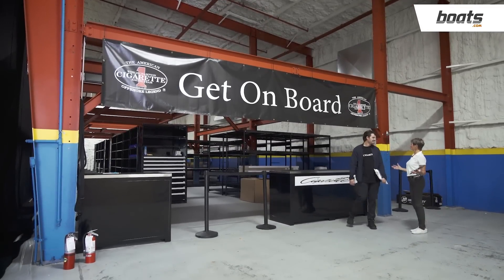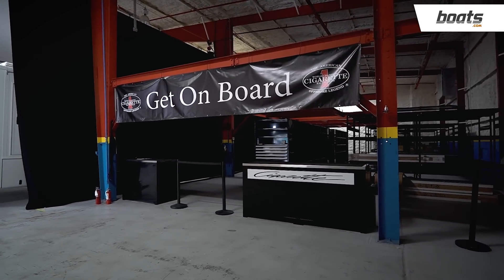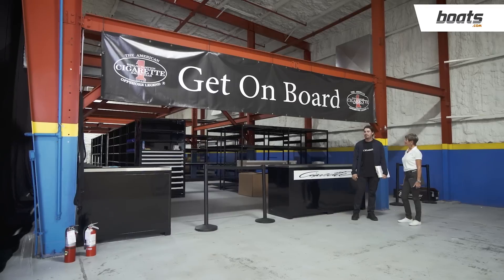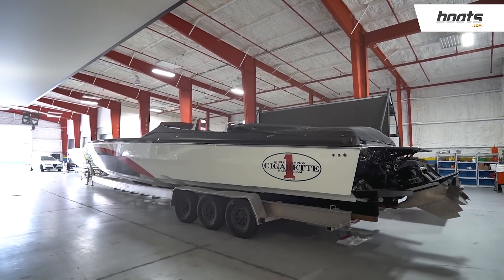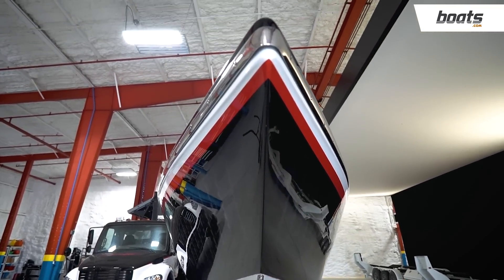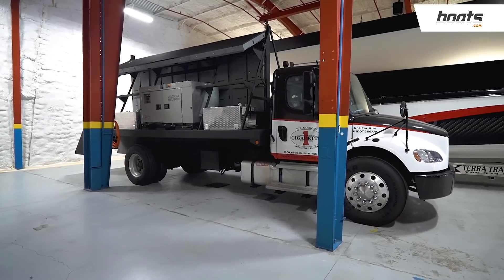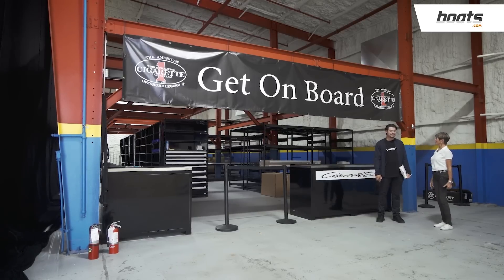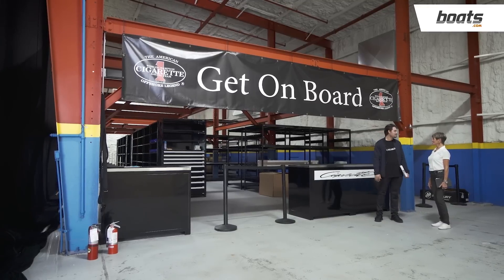This is a new department for Cigarette — a new Mercury dealership, refits, and refurbishing side of the business. Mindy Dollar is going to be the one handling that section of the company. Any Cigarette buyer with an older or newer boat can come here for upholstery refits or new engines. Mindy's gone from Dollar Marine to being a Cigarette dealer, selling John Ruiz all of his boats, and now she's in-house running the service department. We're excited to see where it goes.